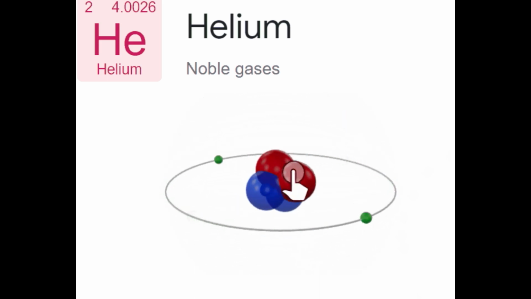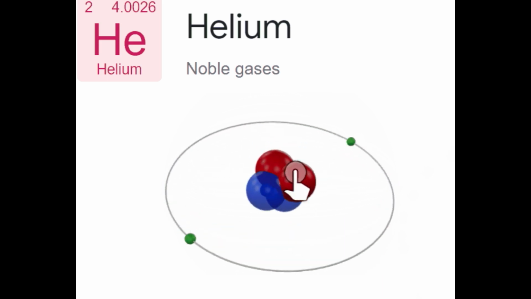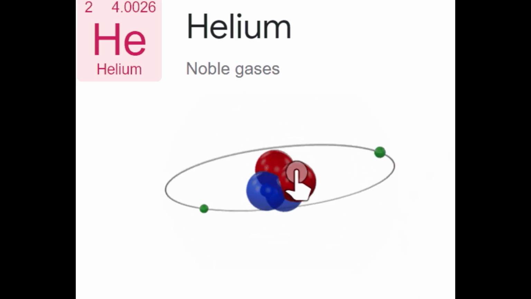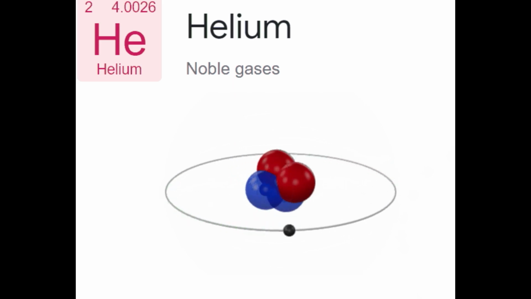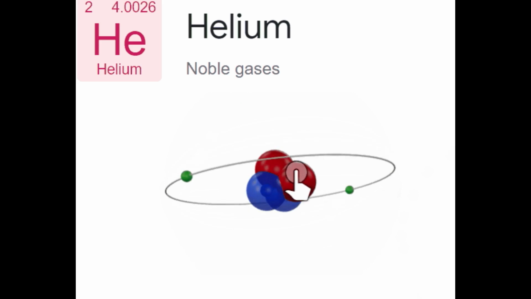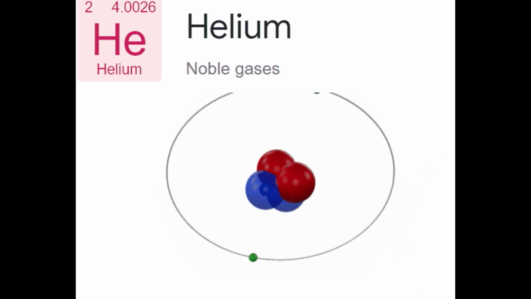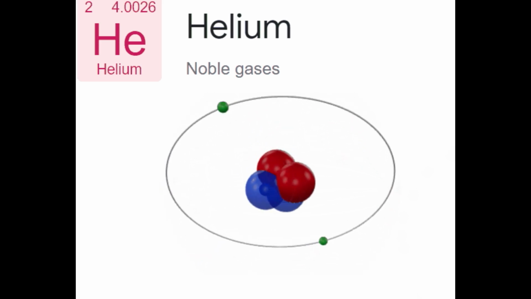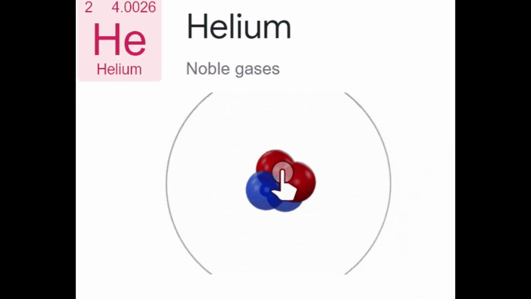Use and application of helium. Helium has a wide range of applications due to its unique properties. Some of the most common and important uses of helium include balloons and airships. One of the most well-known uses of helium is filling balloons and airships. Helium's low density provides buoyancy, making it an ideal gas to lift these objects off the ground. Unlike hydrogen, another lifting gas, helium is non-flammable, making it a safe choice for these applications.